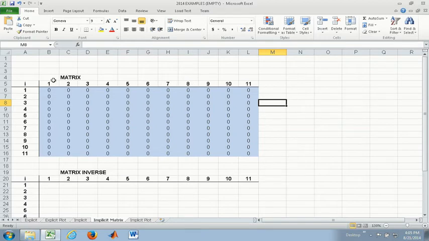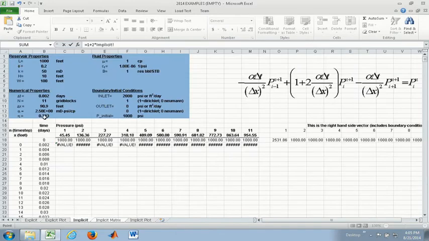We've got to fill in what these are. So remember, on the main diagonal, what we had is 1 plus 2 eta. Eta was that dimensionless constant. What was that? Let's go click on the implicit tab and click on B13.